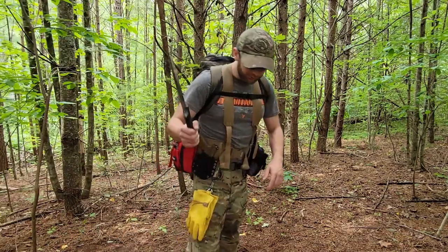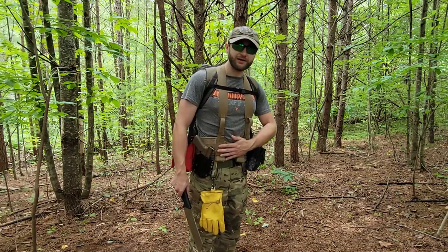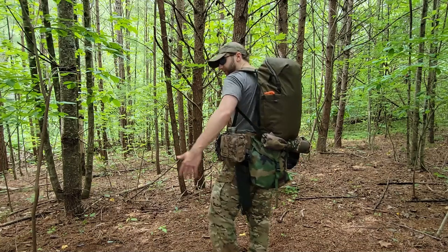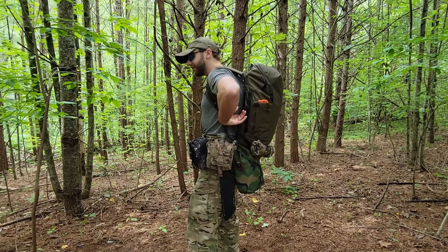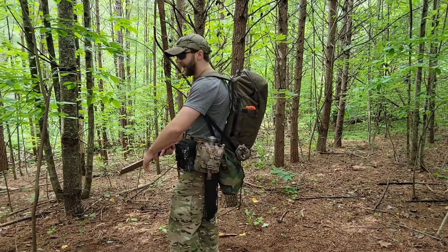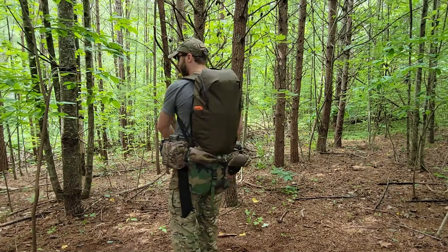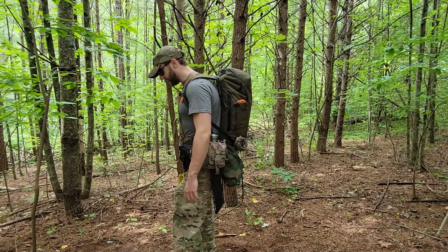And before we get it out on the ground, the two biggest comfort upgrades are primarily the belt. This is from One Thief Surplus, same place that the sustainment pouch came from. But then also we've got the same pack with the addition of this Volclos 2.0, the newest pack frame airflow system. I used their original for quite a bit last year. They just came out with this one. It's a bit different. I'll give you a look at that once we get this gear on the ground.